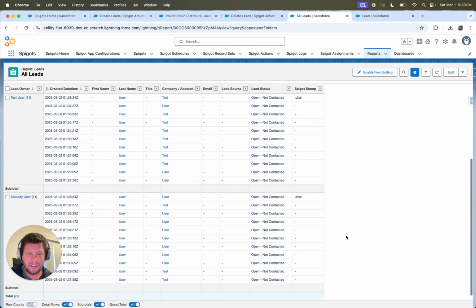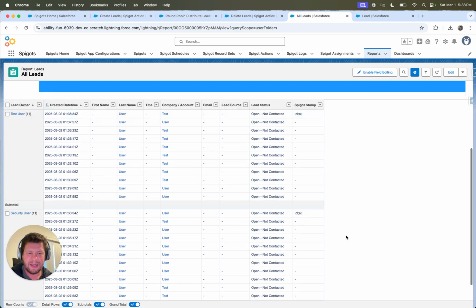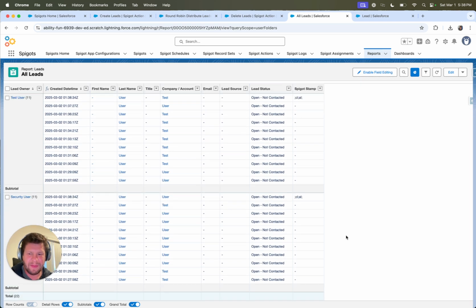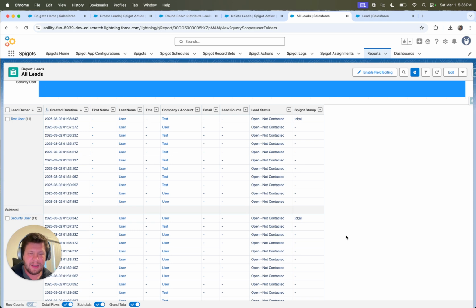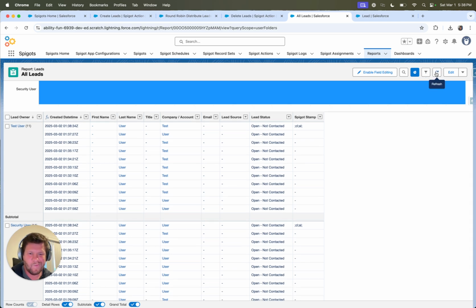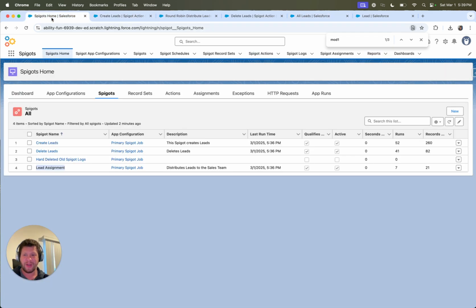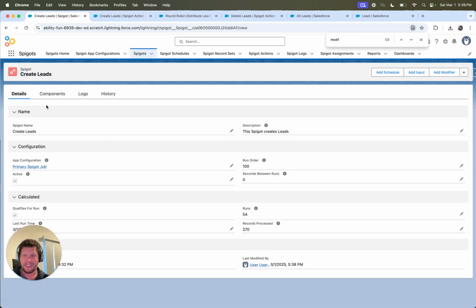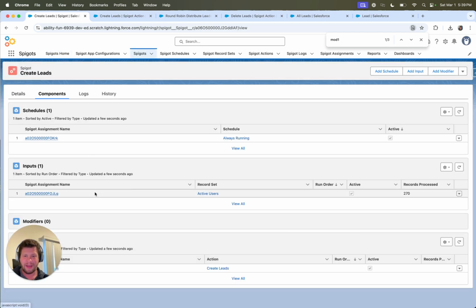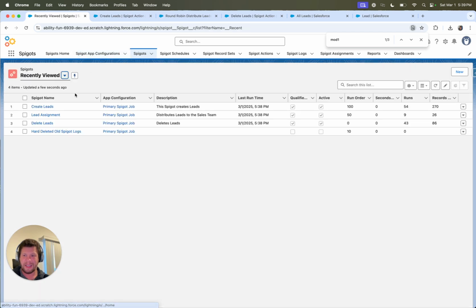Okay, so what we're seeing now is every time this runs, two leads are created, and both of those leads are being assigned because it tries to pull three. So let me bump this up so that we're actually making, well, let me just assign only one lead at a time.